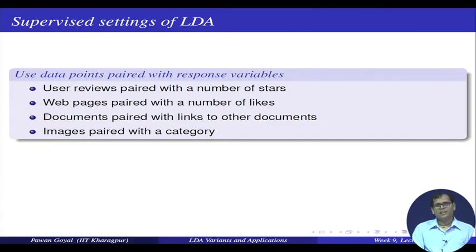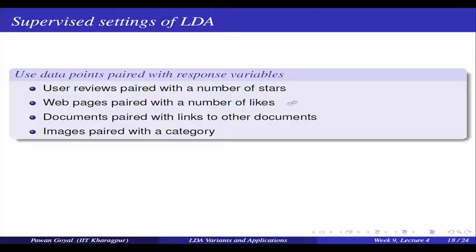Now, let us see another very interesting variant of LDA: can we use it in a supervised setting? What do we mean by a supervised setting? Till now, I have a set of documents, I give them to my model, and by using Gibbs sampling or variational inference, I can find out which different topics occur in different documents. We can also model certain assumptions, like how topics change over time and which are correlated.